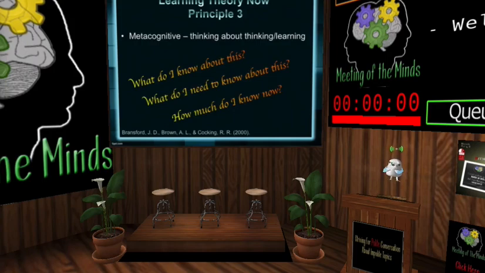Now, learning theory principle 3, and by the way, you'll notice that these three principles kind of overlap, is what's called metacognitive thinking. I know a bunch of you who know me hear me say it's on my meta all the time, because it's really thinking about thinking and learning. That's what metacognition is.